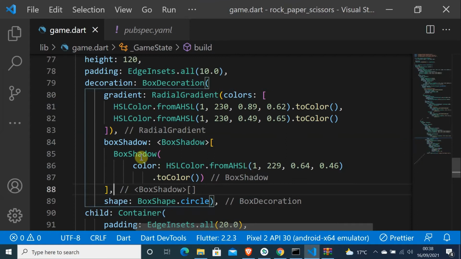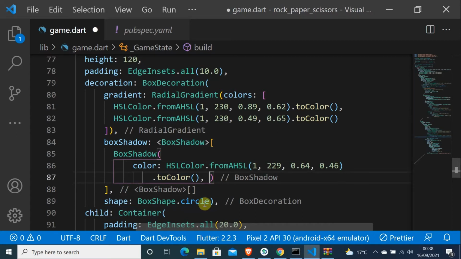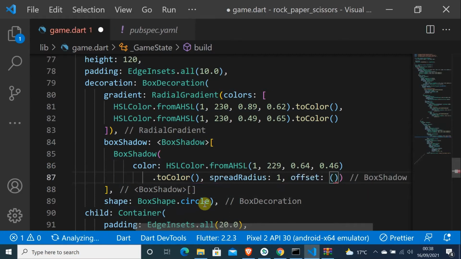on the box shadow. On the box shadow, it is not over yet. I've already put a color, but I need to put the spread radius, and it will be 1, and I have to put offset, it will be 1,4.